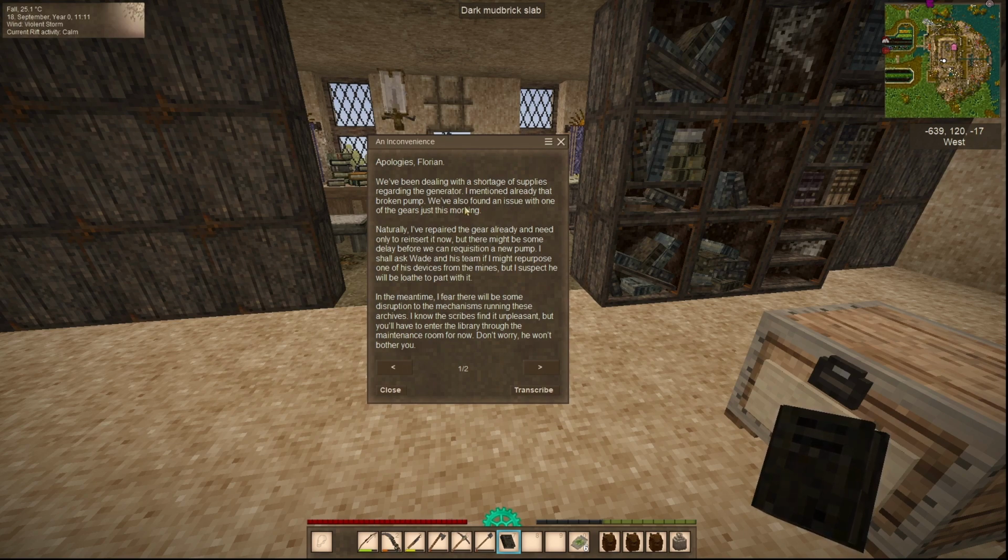We've been dealing with a shortage of supplies regarding the generator. I mentioned already that broken pump. We've also found an issue with one of the gears just this morning. Naturally, I've repaired the gear already and need only to reinsert it now, but there might be some delay before we can requisition a new pump.